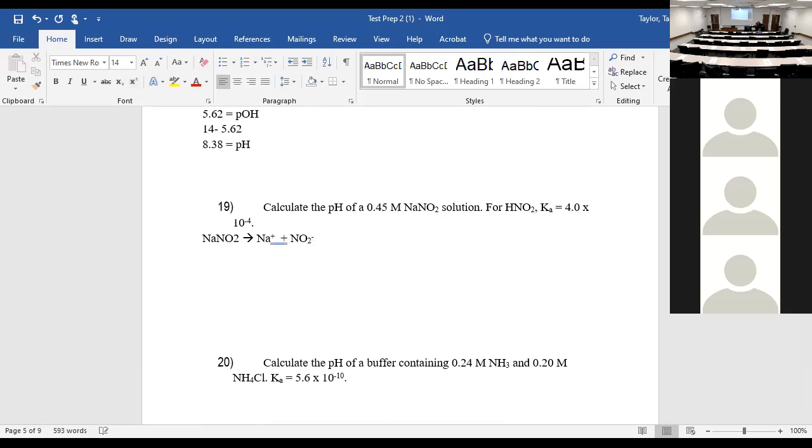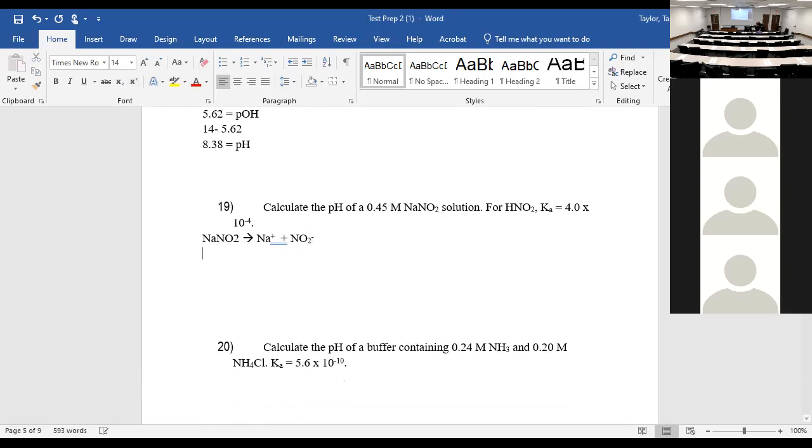So that's the dissociating part. And then this is your base, or what you use to solve the problem. So you go down and you make the new formula NO2 minus plus H2O. And that's the one that goes back and forth. So let's solve without looking, it would be HNO2 plus OH, because one of those H's goes here and one of them stays behind. Just like that. Yep. Okay.